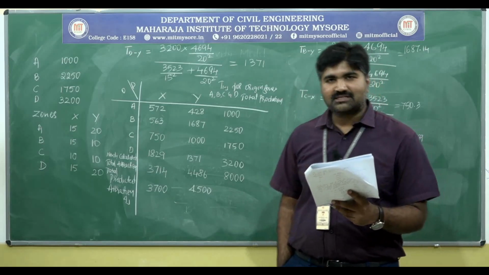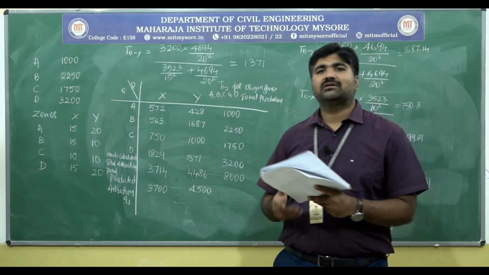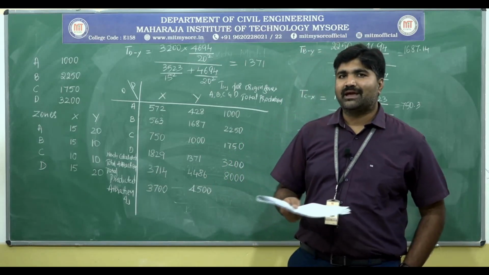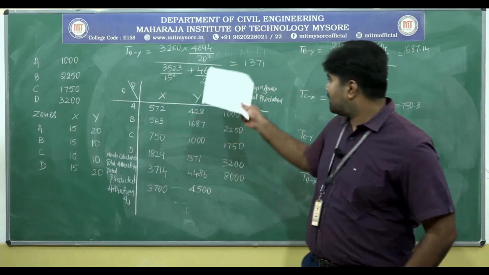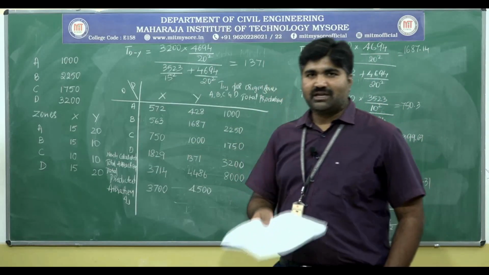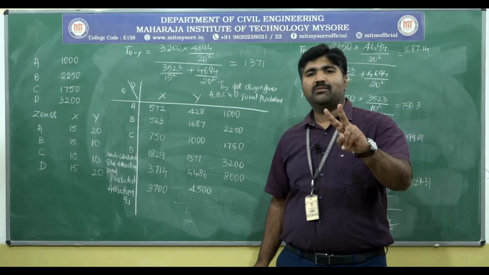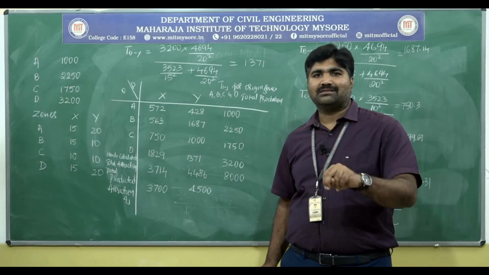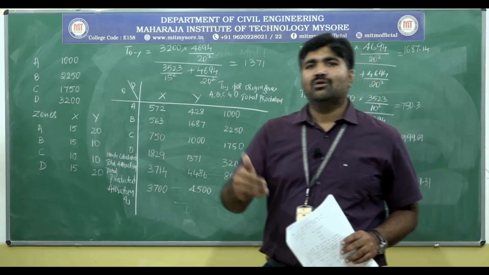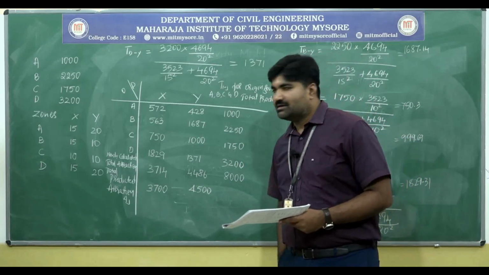If more accuracy is needed, further iterations can be carried out. I am stopping at these 2 iterations. You can continue the procedure, and do the next iteration to get more accuracy. In the exam, a minimum of 2 iterations should be done. After that you can write down this statement: to get more accuracy we can do the next iteration. Do you understand? This is how it should be done. Okay, thank you.